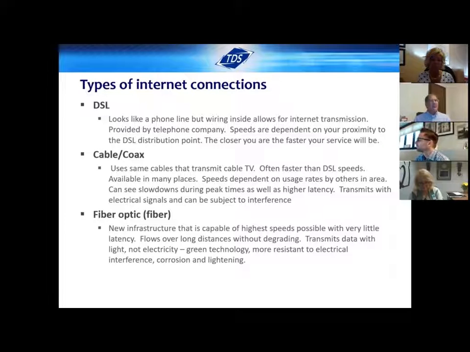With the coax and the cable, it's typically a shared network. So a lot of times, if it's oversubscribed and you're in a residential area, you might find at 3 p.m. when the kids are off of school, all of a sudden your bandwidth starts to lag, or the performance of your connection starts to lag. That can be because it's oversubscribed. It can be because of latency. But it's all transmitted with electrical signals, and it's subject to interference there as well.